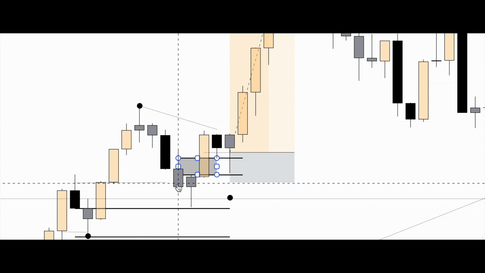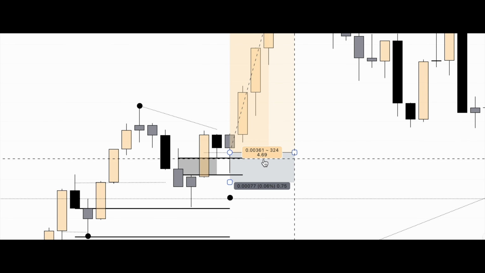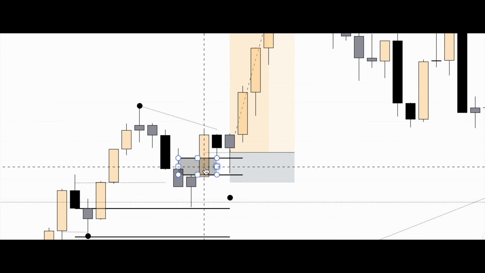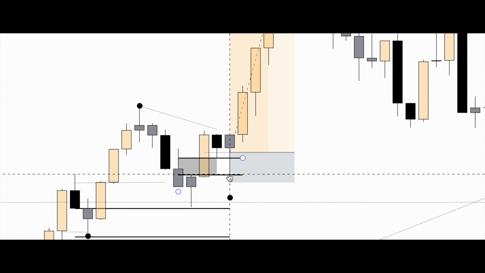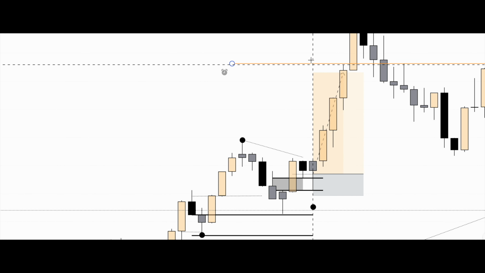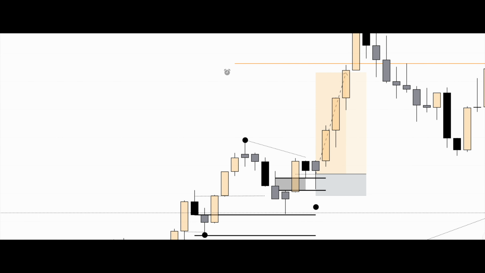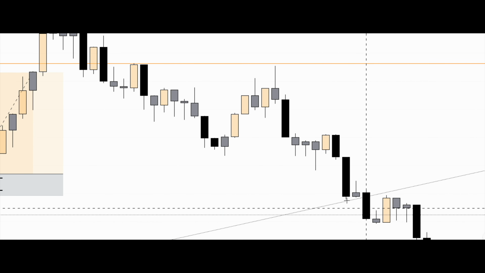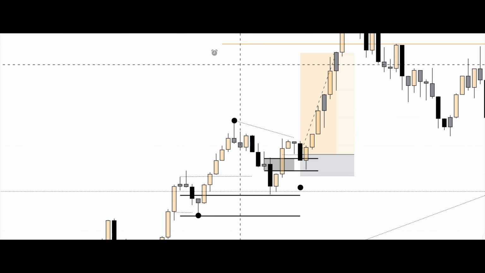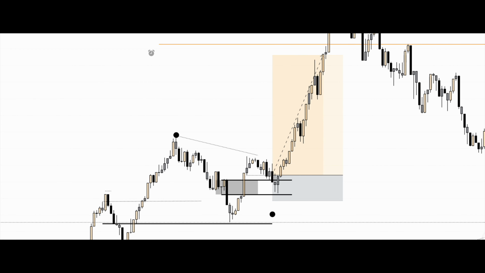Price presented liquidity due to this, of course, obvious break and retest setup. Price dips into this innate pool of liquidity, continues higher, rallies just below 5%. However, obviously, we can definitely zoom in to get a more precise entry, or I should say trade idea, and that's what your entry would pretty much look like, right?